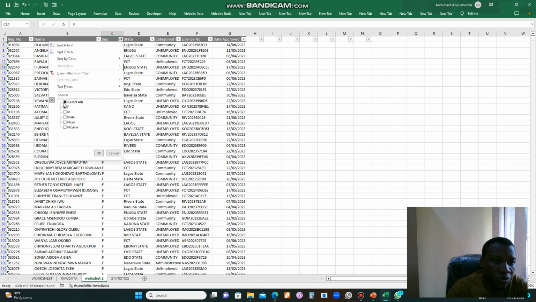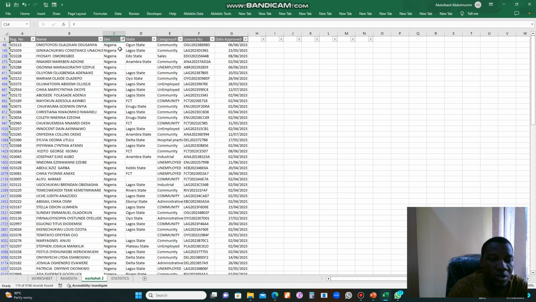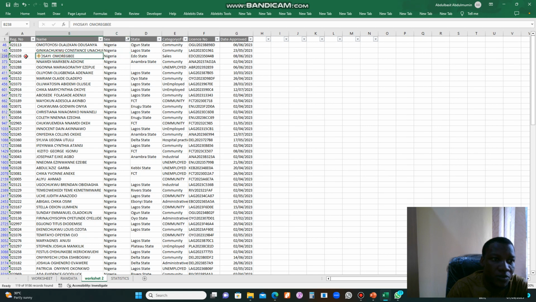So this is how we are going to do it for all. Look at here, you see we have Nigeria under gender, which is not possible. Here are misspelled values. You are going to come here to format those misspelled values. The only way you can correct this is to go to the back end of this data if you have access to it, or consult the database IT personnel to make sure you get this data correct.